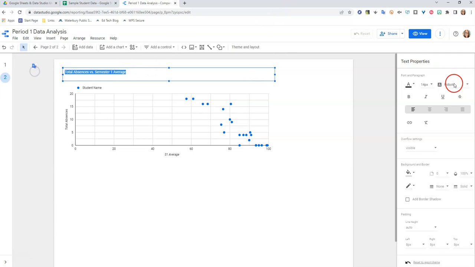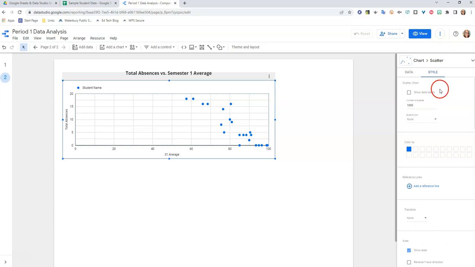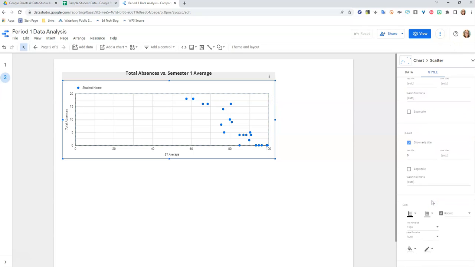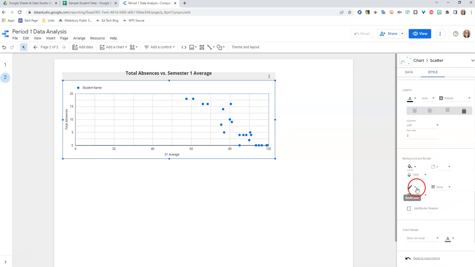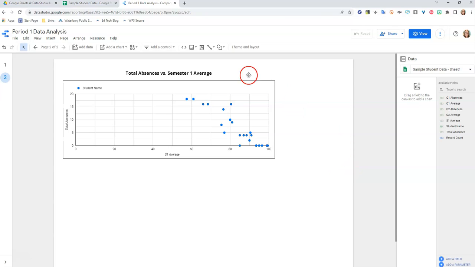Again, change our fonts and color and sizes. And we're going to add our border around our table here. Okay. So there are your total absences versus semester averages.